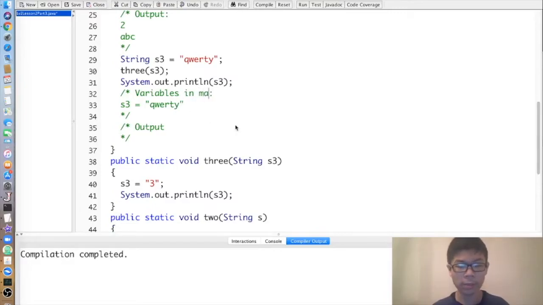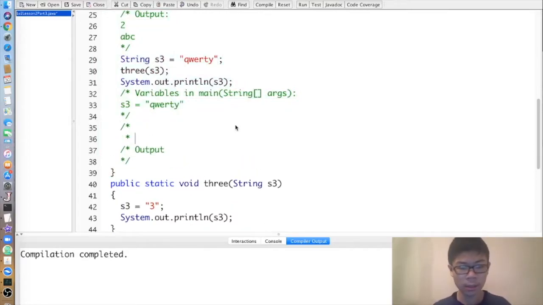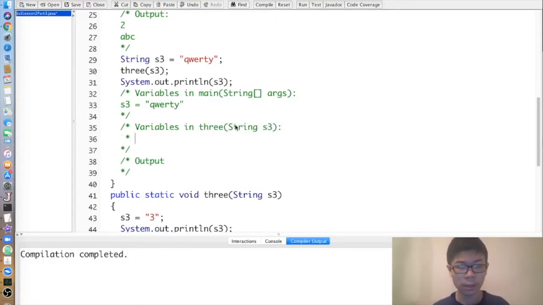So variables in main method, and then right here, variables in the 3 method. And then right here, S3 equals QWERTY. And now we can distinguish between these easily by hand.